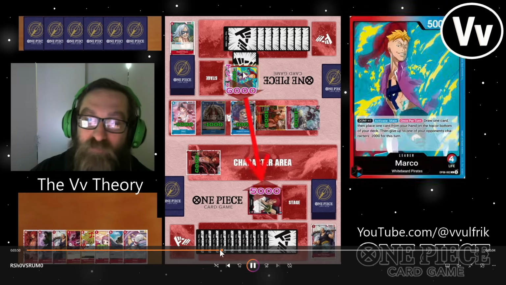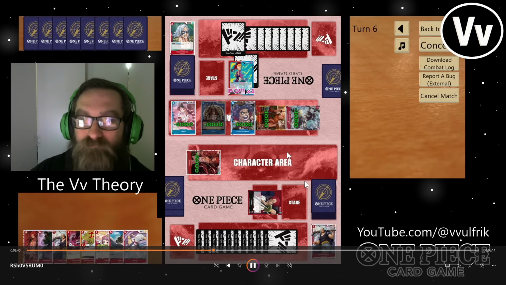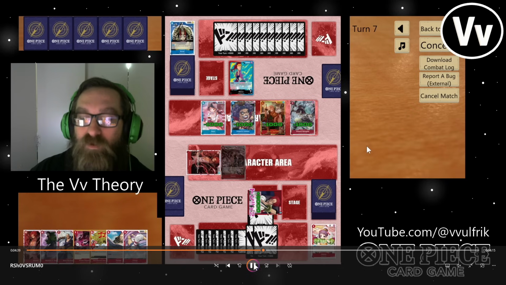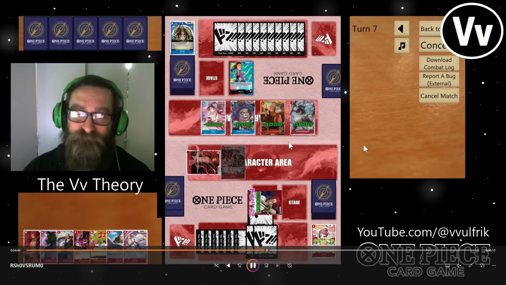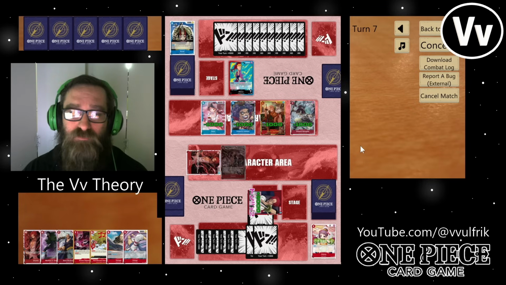Hang on, we have to recap this entire turn. Okay, we passed the turn back right here. Wait, I went too far back. Here we go. So this is their turn. This is the beginning of their turn here. They're going to play out the 7 cost Ace, and watch what happens here.